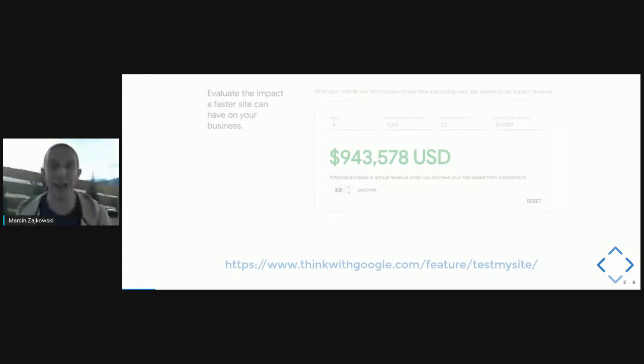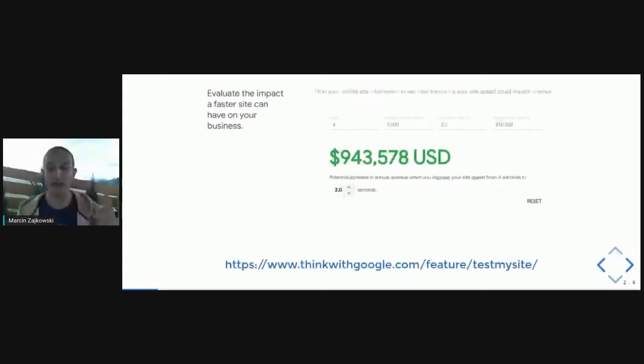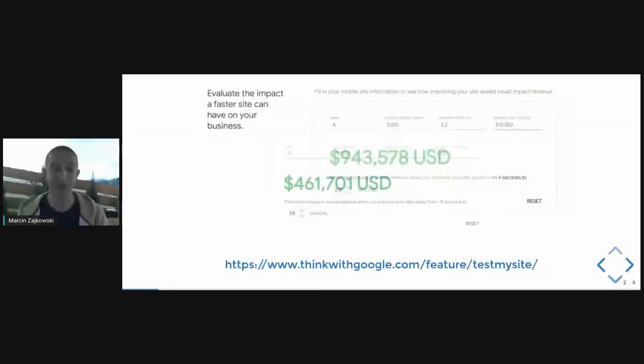If you are interested in how it can help your business or your clients, find this tool. It's called the Think with Google Impact Calculator. Compare with the industry, compare with the leaders and other companies which are doing the same. You can input some data, such as the site speed, monthly average visits, conversion rate, and average order cost, and it will show you how much you can earn or lose if you increase or decrease the site's performance or speed to load. A very, very great tool. You can put in different data, compare it, send it to your stakeholders or anyone else interested, and just use it.